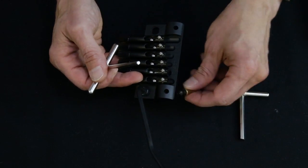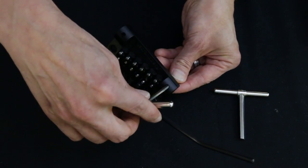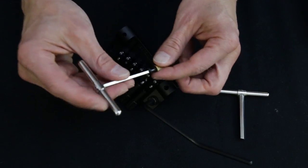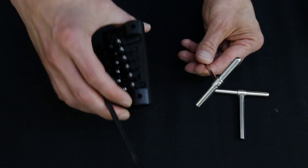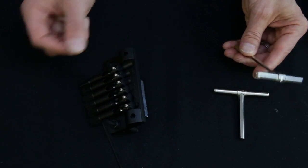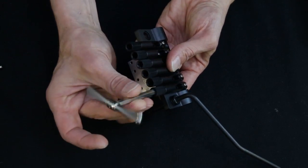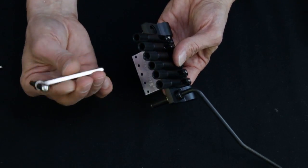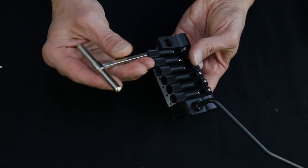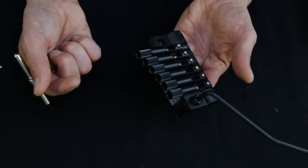But the other thing that you can actually adjust is the global height of the tremolo. So this will go into this hole and it meets the post. So you can raise and lower the entire tremolo system in relation to the guitar body and thereby adjust the string height. And as before, the 6mm key will fit the rear of the tuner and allow you to just save your fingers if they ever get sore, or usually tunes up much more quickly and accurately with this key, even though it works fine with just your fingers.